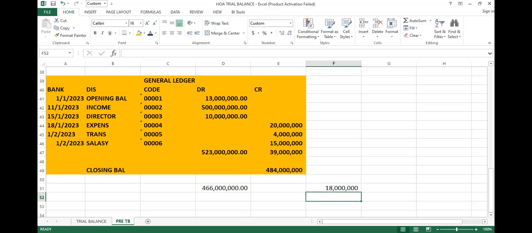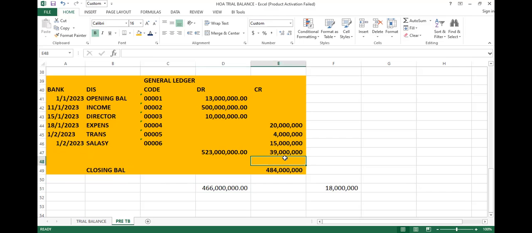This is where reconciliation starts from. You now start looking at it. What have I taken, or what expenses have we spent that bank have not captured? You will put it here. Or which one we have not paid, but I've already recognized it in my cash book. You will recognize it. And by the time you do plus and minus, you will see the difference of that 18 million naira.